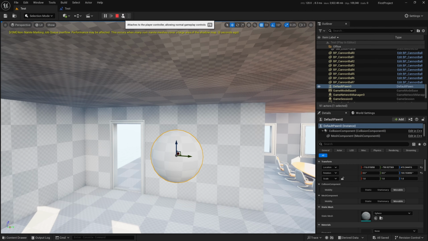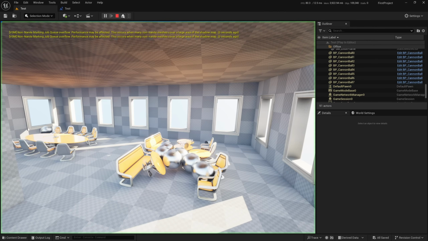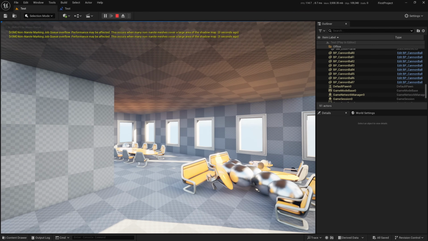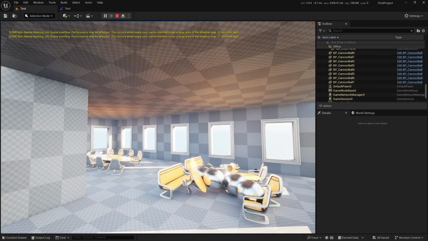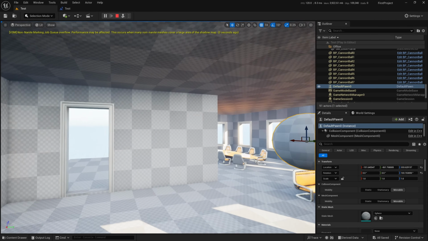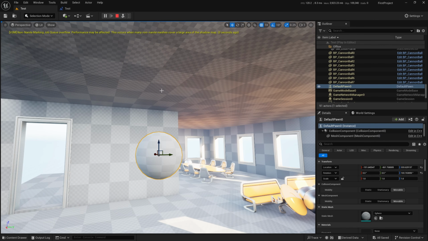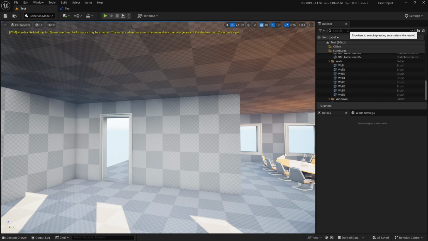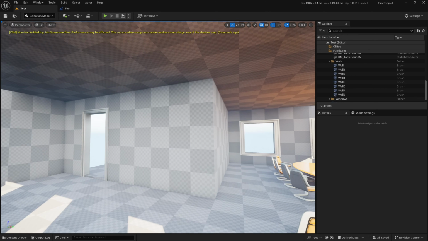So if we go back to the game world by pressing F8, we're flying around in the scene, but what's actually happening is we are controlling the sphere, the default pawn in our game world. If we press escape and get out of the game, the pawn is not there anymore, because by default, Unreal Engine is going to spawn the player actor pawn as soon as the game starts.